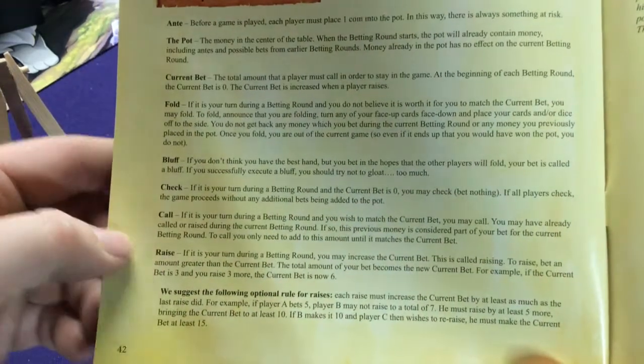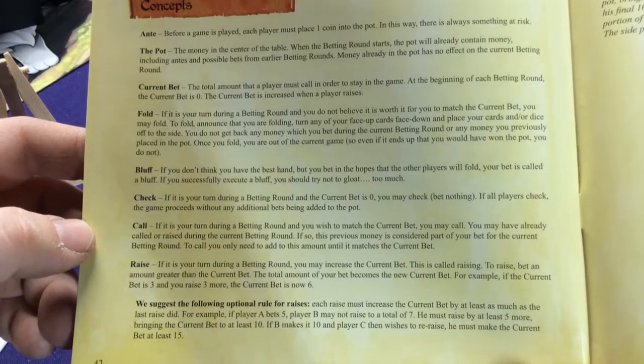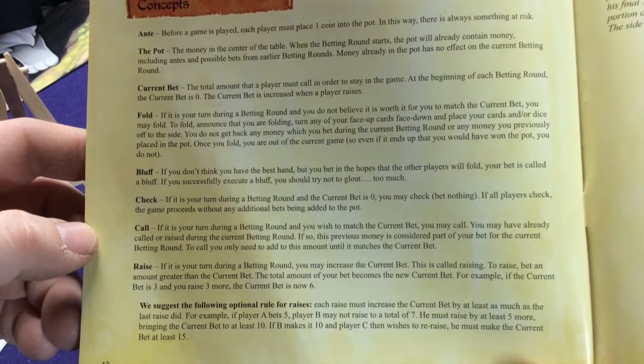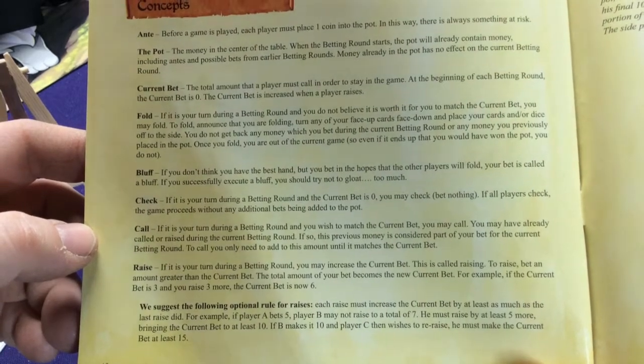Down here we have raises. If it is your turn during the betting round, you may increase the current bet. This is called raising. To raise a bet, you bet a greater amount than the current bet. The amount now becomes the new current bet. For example, if the bet is 3 and you raise 3, now it is 6.